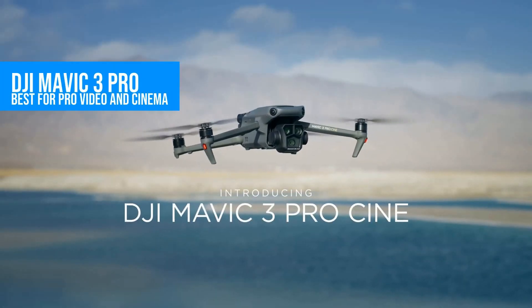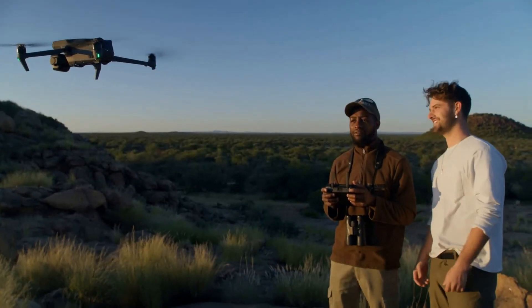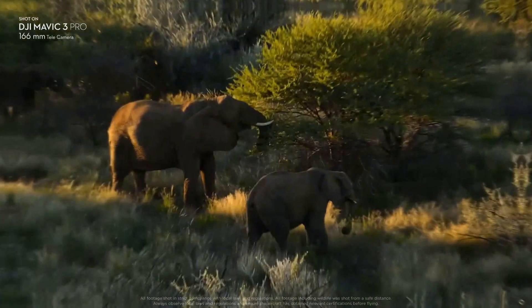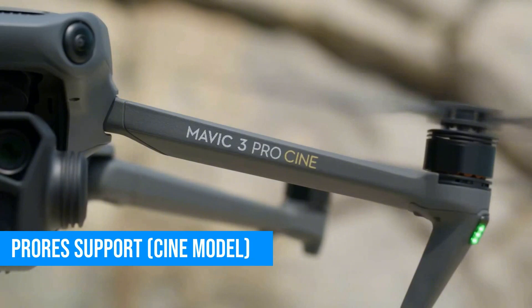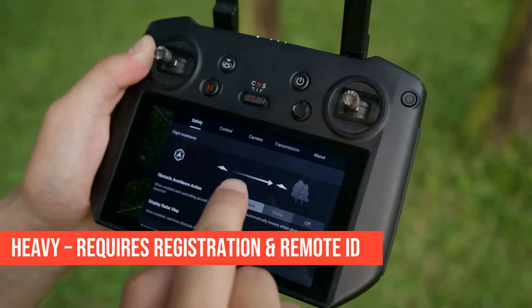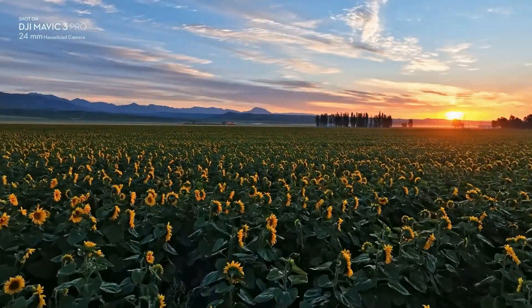At number two, we've got the king of aerial cinema — the DJI Mavic 3 Pro. This isn't just a drone; it's a flying film rig. You get three cameras on board, including a four-thirds sensor tuned by Hasselblad, and it shoots up to 5.1K at 30 frames per second. There's a three-times optical zoom lens and an ultra-wide for big cinematic shots. With full surround obstacle detection, ProRes support on the Cine model, and up to one terabyte of SSD storage, this drone means business. It's heavy — you'll need registration, a remote ID, and a pro license if you're working commercially. But for filmmakers and creators who want uncompromising quality, this is the top-tier choice.